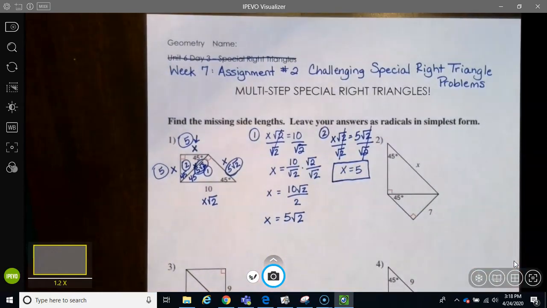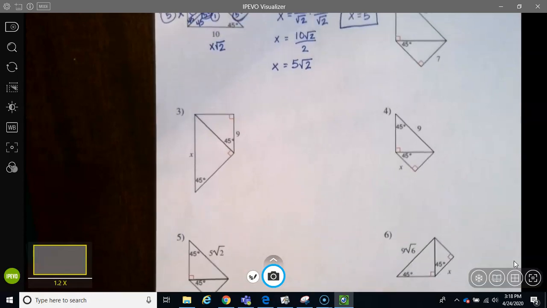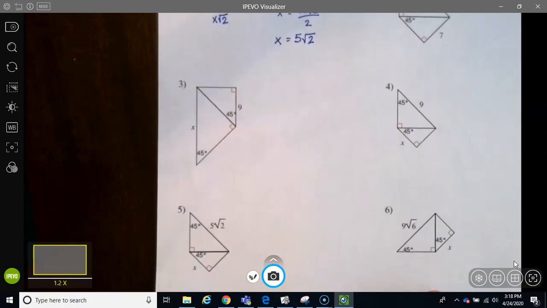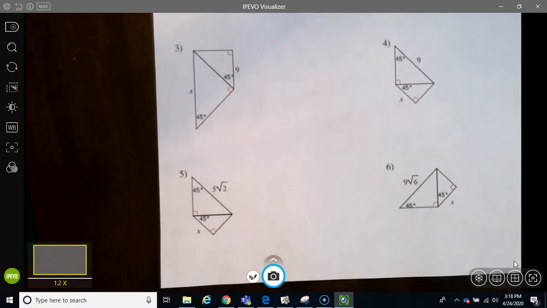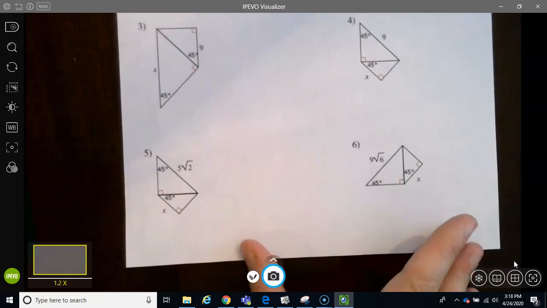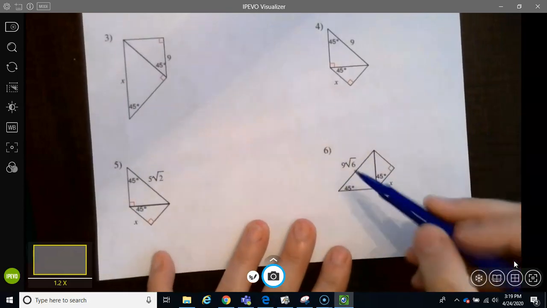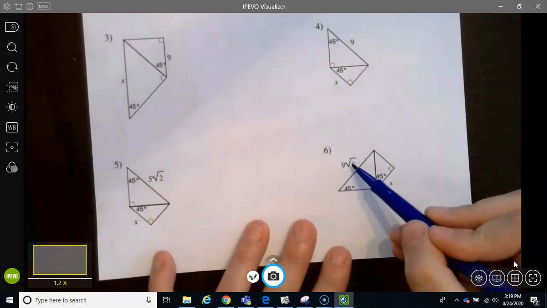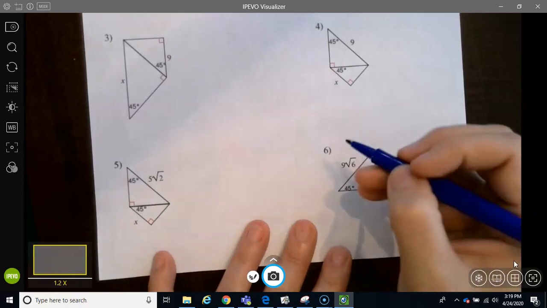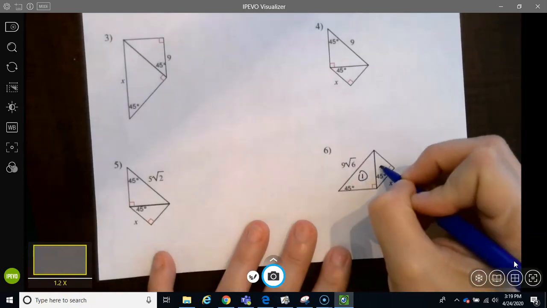So that's a lot of work for a single problem. So I'm not going to give you too many of those. I'm going to do one more with you, and then that leaves 4 problems for you on your own. I'm going to go ahead, instead of doing number 2, I'm going to jump down and do, all of these are 45, 45, 90 triangles. Not a single one is a 30, 60, 90. Just FYI. I'm going to go ahead and do number 6, okay? So across, this is this triangle that we actually know the length of. So we're going to start with this triangle here. So this would be my first triangle. This would be my second triangle.